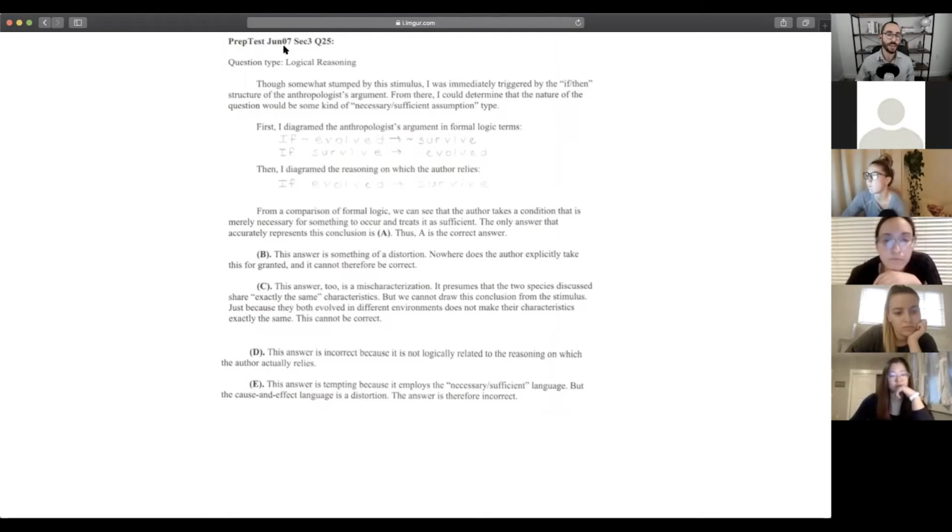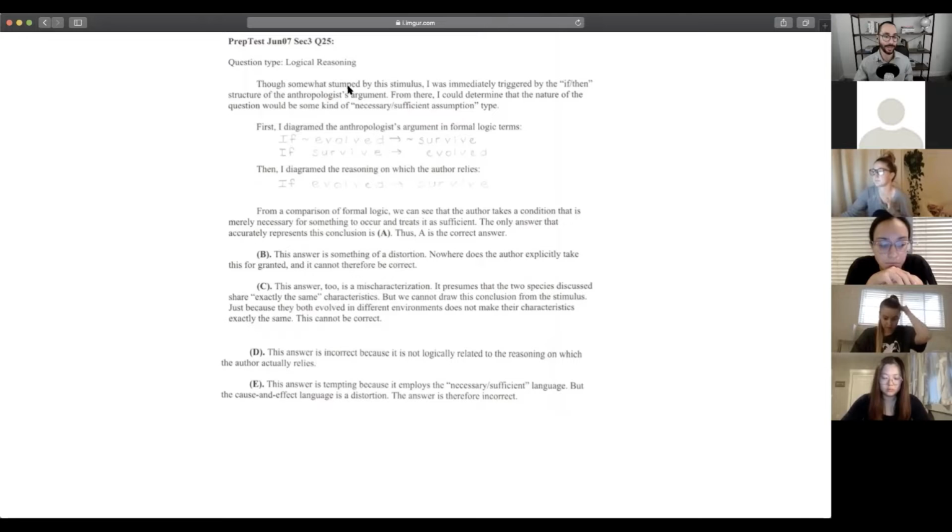And even whether he's right or wrong in his thought process, I'm not nearly as concerned about as the fact that he's making the attempt to break it down systematically. So if we notice that conditionality is what might give you trouble, if you're triggered by the if-then language and you're stumped as a result of it, and it takes you an extra few minutes to break it down and diagram it, and you find it useful or necessary to diagram, that's important to recognize. Maybe you want to change something going forward, or drill conditionality, or drill contrapositives, or drill necessary sufficient confusion.